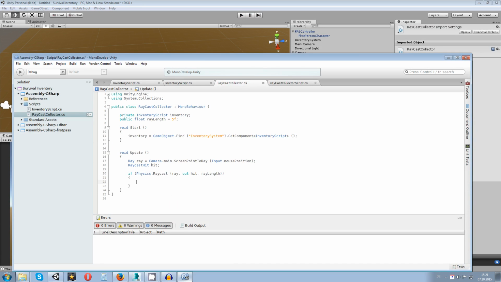So we actually shoot the ray out, and we check if we hit anything inside of the ray length. That's pretty much what we are doing here.